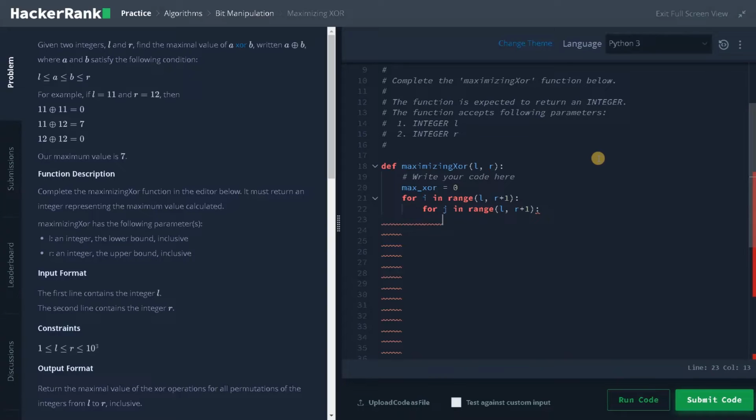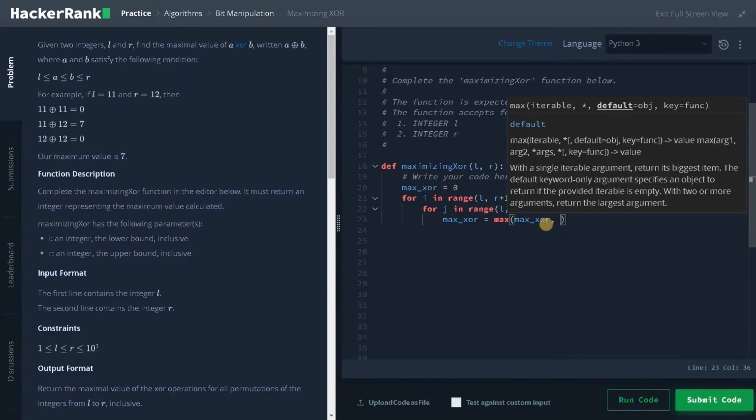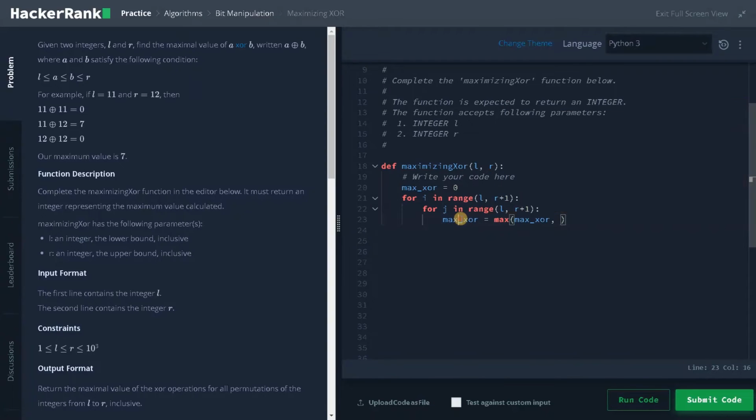Then max XOR equals max of max XOR and i XOR j. It just stores the maximum number in max XOR, so if this number is bigger, it will store it in the variable. That's how this brute force works. It will try all the combinations. Let's return max XOR.